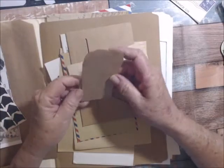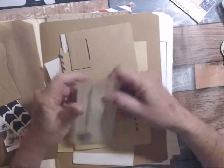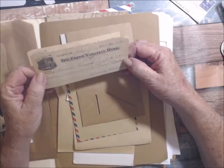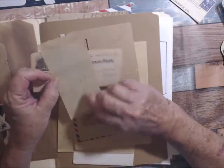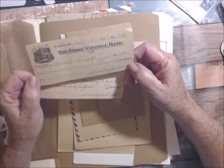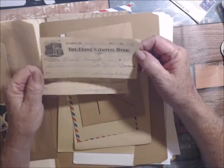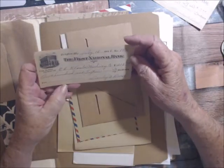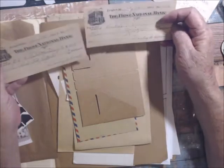You get three coin envelopes, you get three canceled checks — and this was freaking awesome — because one is made out to Frank Russell, July 18, 1936, for seven dollars and sixty-eight cents, and it has a signature on the back. I need to double-check the year, but this may be part of my family history, so that's not going in there. And two more from 1936 — that's kind of cool.